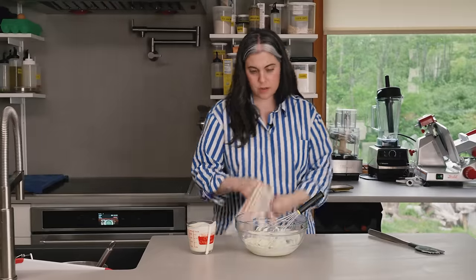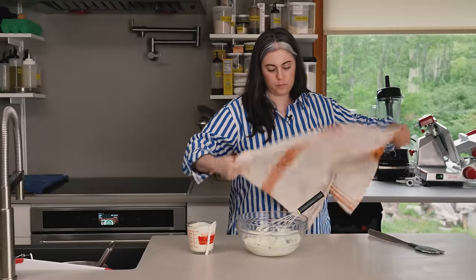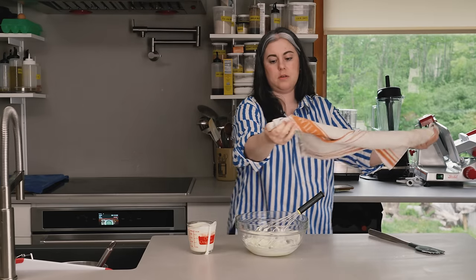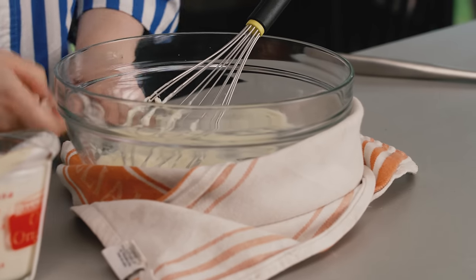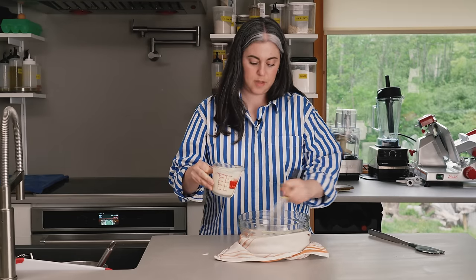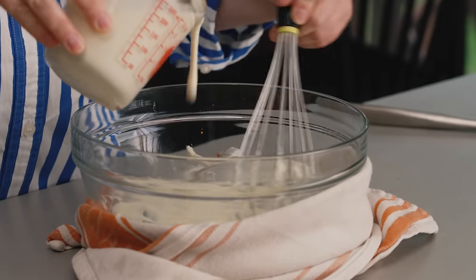If your bowl's moving around, here's my pro tip. Grab a kitchen towel, grab it from 2 opposite corners, and tie it around the bowl. This is also great if you're making mayo. Okay, not unlike this actually.